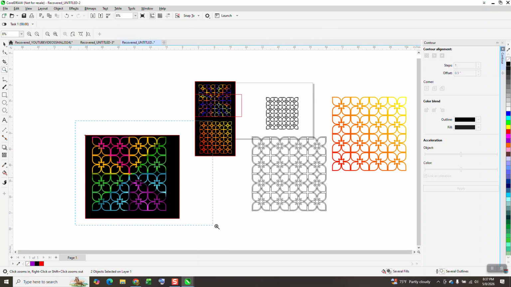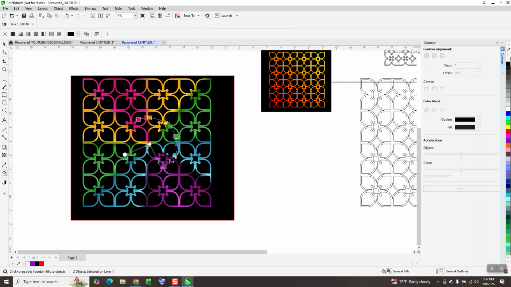If you go, I don't like that, just get your Interactive Fill tool and, well, maybe you'd have to start over, but you could change this a lot by rotating that, and look at that. You can change out the colors, you can delete colors and add colors.